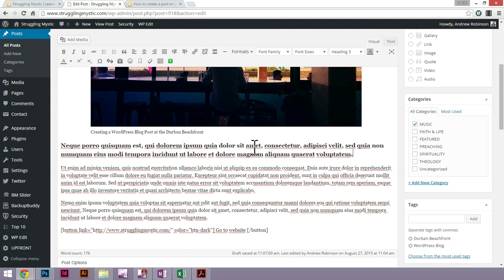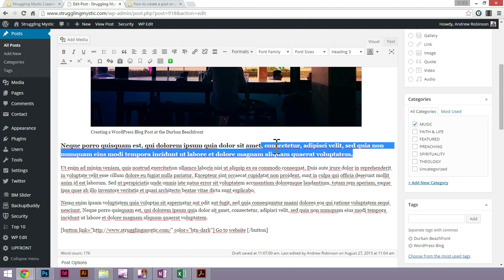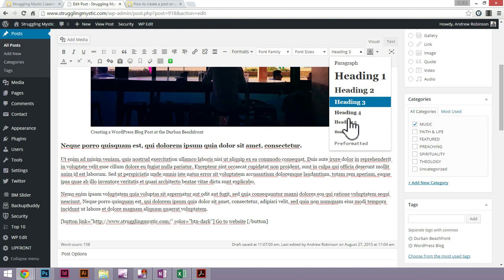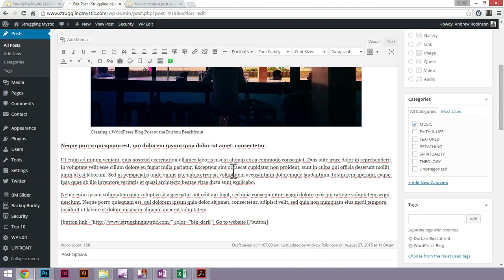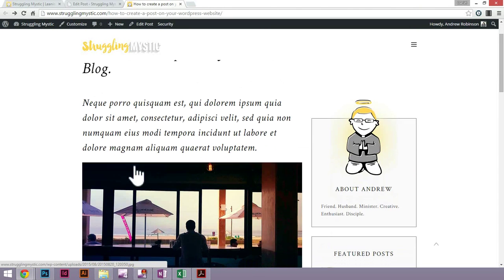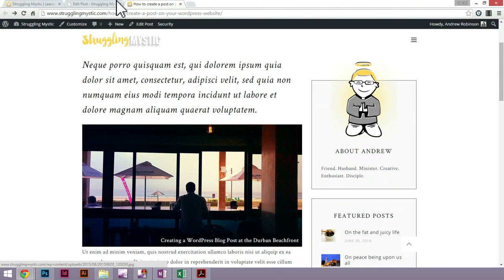I also want this headline to be a little bit shorter, and I'm going to change it to a heading 4. I think it'll be nicer. Okay, so remember the link story, we don't want this to link to anything anymore.